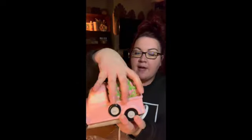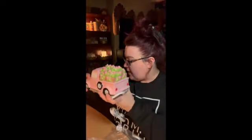but I mean, look how freaking cute that is. So if you had somebody that loved pink, like my sister has all pink kitchen decor. She's got a pink KitchenAid mixer, pink mixing bowls. She has a pink air fryer. Like, this would totally work for her. And I feel like if you didn't have the lid and you just had the pink, if you had a 50s style kitchen, this would totally work with it. So that is the warmer.